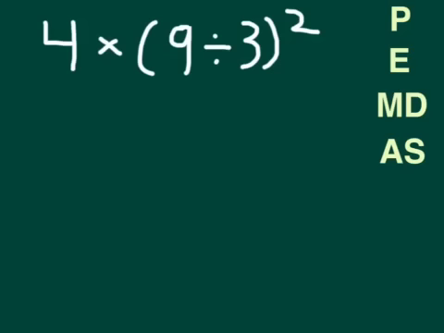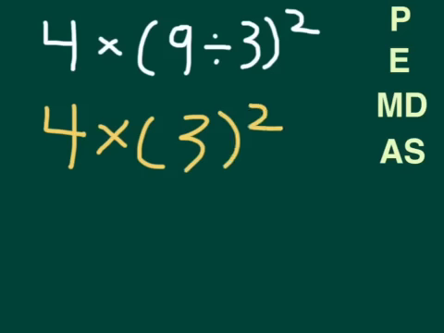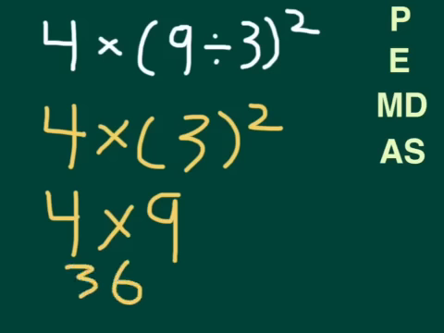So first we will do what's in the parentheses, right? We're going to follow PEMDAS. So 4 stays the same. 9 divided by 3 is 3. We still have our second power. Nothing else changes. We're simplifying one thing at a time here. Next, we're going to do our exponent, right? So 4 stays the same, times 3 to the second power is 9. Very good. Now, we just have to simplify 4 times 9. We're going to do multiplication or division. 4 times 9 is 36. That's all there is to simplify. So we are done. Now, moving on to another problem.